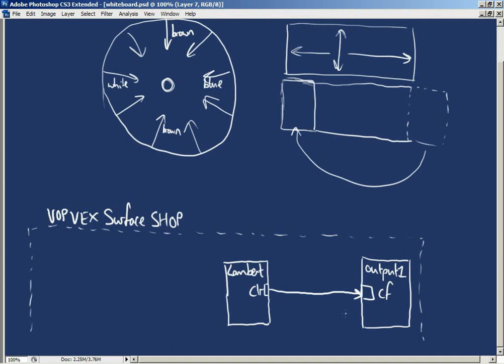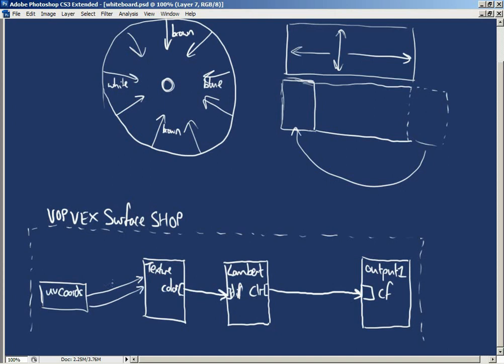Of course, we aren't just constrained to having a single color for our surface in terms of the Lambert Vop. We can actually use a texture to specify the diffuse surface color, and that's what we're going to be doing. So we can create a texture Vop, take its color output and wire that into the diffuse color input of the Lambert Vop. And then of course we need to make sure that our UV coordinates are set up, and we're going to have S and T from the UV coordinates wiring into the texture Vop.